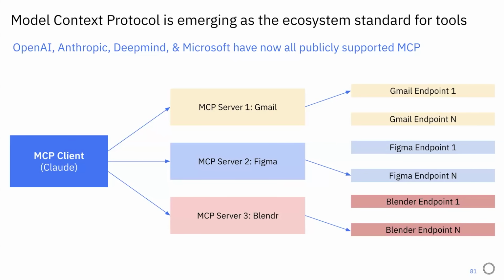The way it works is pretty simple. You have what are known as MCP clients. You can think of this as something like Claude or ChatGPT, which might want to access tools, right? And then you have MCP servers, which you can think of as basically a service that exposes its API as a tool that an agent can then use reliably, right? So in this example, I might be using Claude, and then I might have it attached to servers for Gmail, for Figma, for Blender. And then as I use Claude, the agent in Claude can determine when to use those tools and how to use those tools, right?